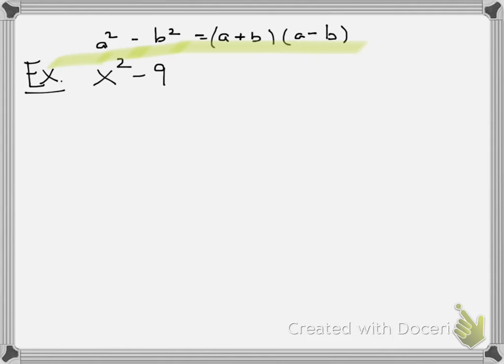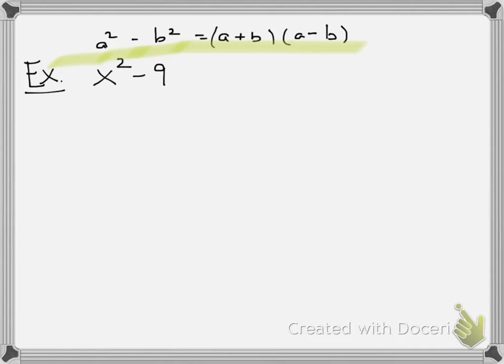Now, the first thing I want to do is go ahead and factor like you've been working on in class. Step one of your factoring process would be to factor out your GCF. Do you have a GCF here? No, you do not. They have nothing in common. So your next step would be to look to see if there's a coefficient in front of the x. There's no coefficient in front of the x, which is a good thing, which means we don't have to go down a rougher road.